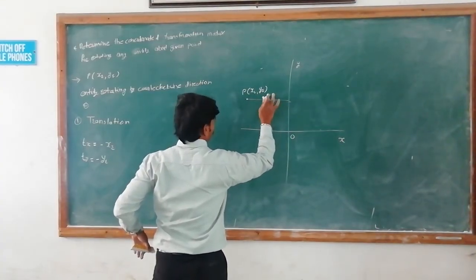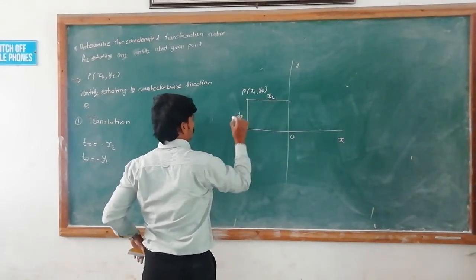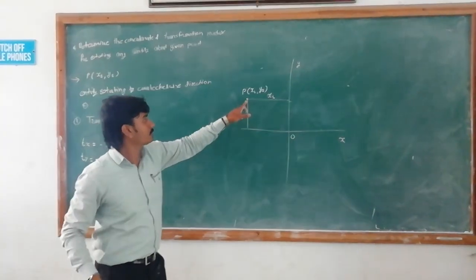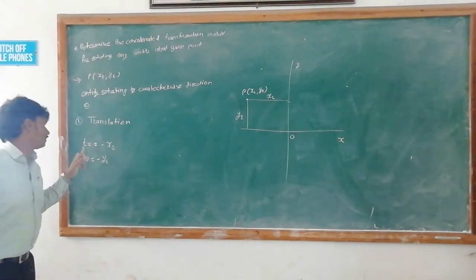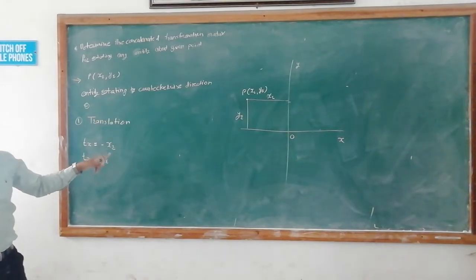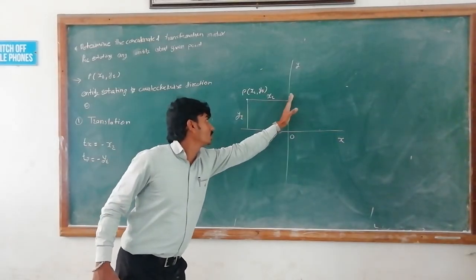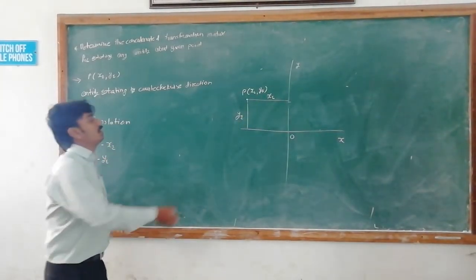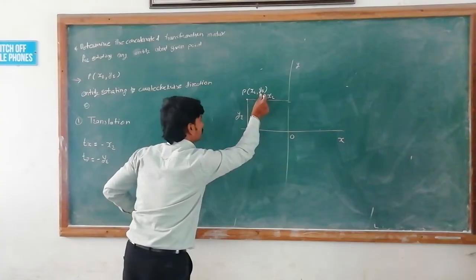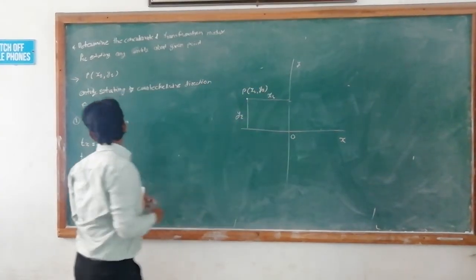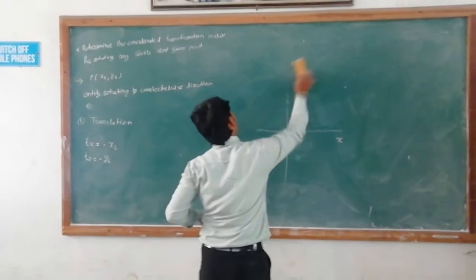This distance is Xr and the distance is Yr. So here I am shifting from this position to this side, which means I am shifting here. That is, Tx is equal to, if we take x as negative, because we are shifting from this position to here. So this Xr is negative, but in the second coordinate Yr is positive. So Tx is equal to minus Xr and Ty is equal to minus Yr.